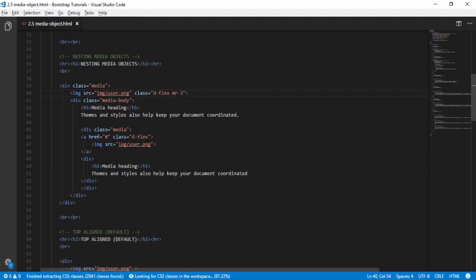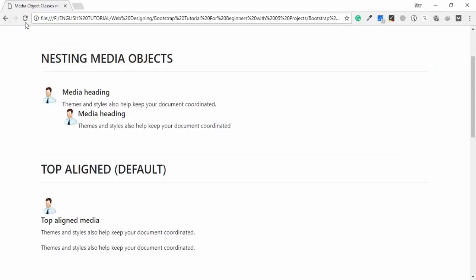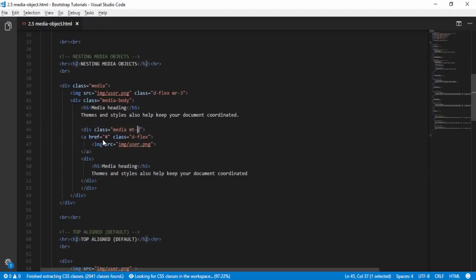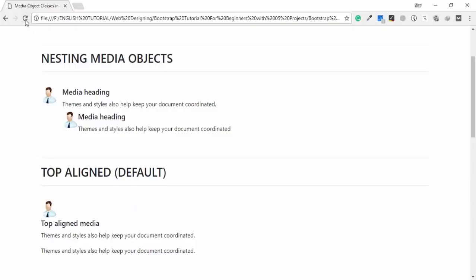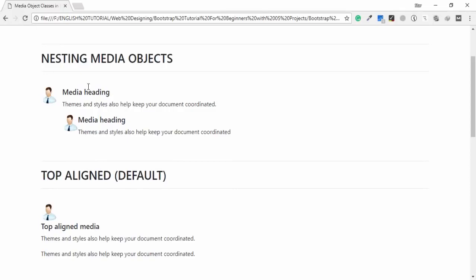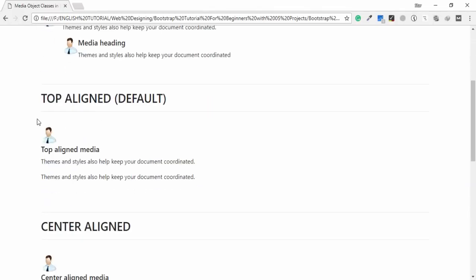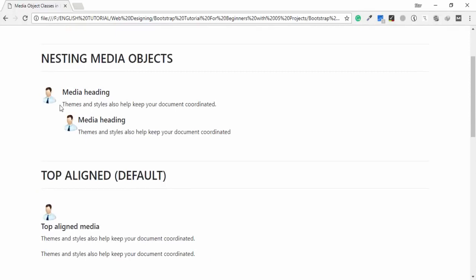And I will assign a class on the next media, margin top 2, save. I think I will assign class 3. Okay guys, now you will be able to see those images appear with text and also space between one image and the second image.